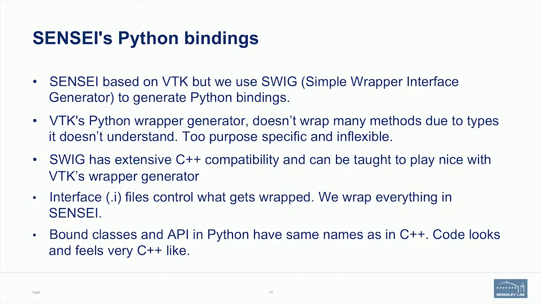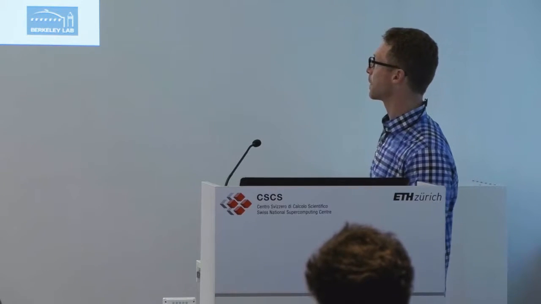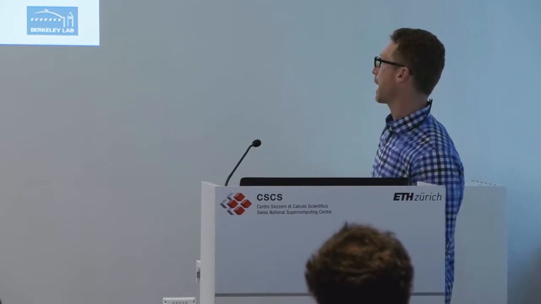SENSEI is based on VTK, so all of the classes in SENSEI, the data adapter, specifically the analysis adapter, are derived from VTK object. So these are reference-counted classes. VTK has its own Python bindings generator that Kitware has developed over many years. But in SENSEI, we're actually using Swig.